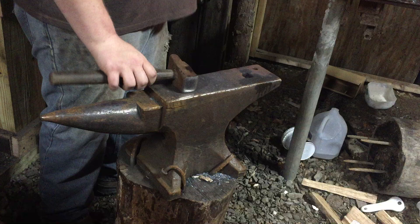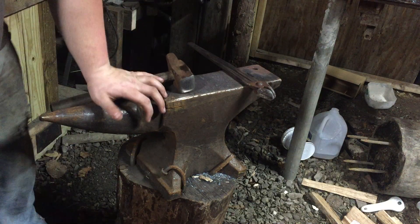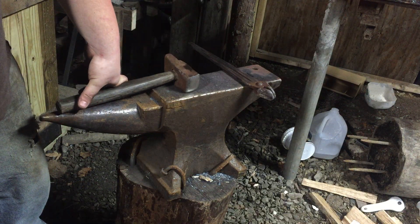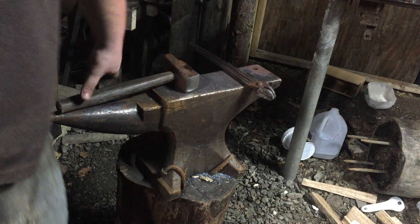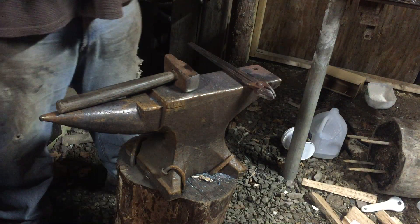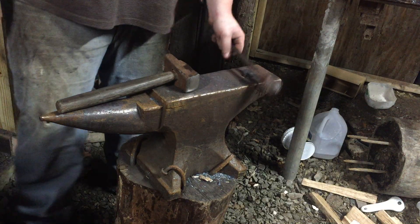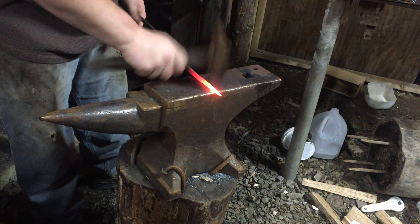This is only my first time really using the gas forge, but I can tell you it's a lot easier than using a coal forge. I still think I prefer the coal forge though. It's really not taking much propane out of the tank either — it started out as almost an empty tank and I've run it for probably two and a half hours so far and it's still running. These heat up pretty fast too.